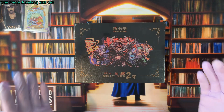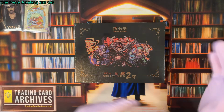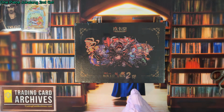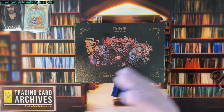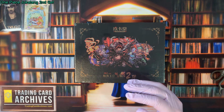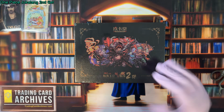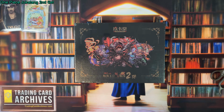And when you're looking at that world, Kabag, Kabag or Kabago, is the top end of them all. They are the best. They have this long running series called Grand Line Endless Treasure. It's now at its seventh release, sixth full release, and there's a bunch of sub releases. The seventh one is the Year of the Dragon box.